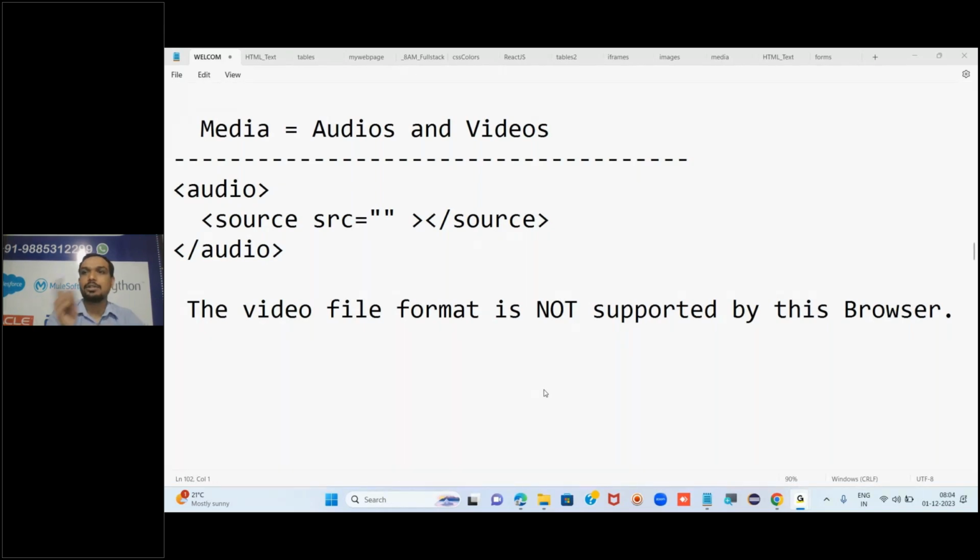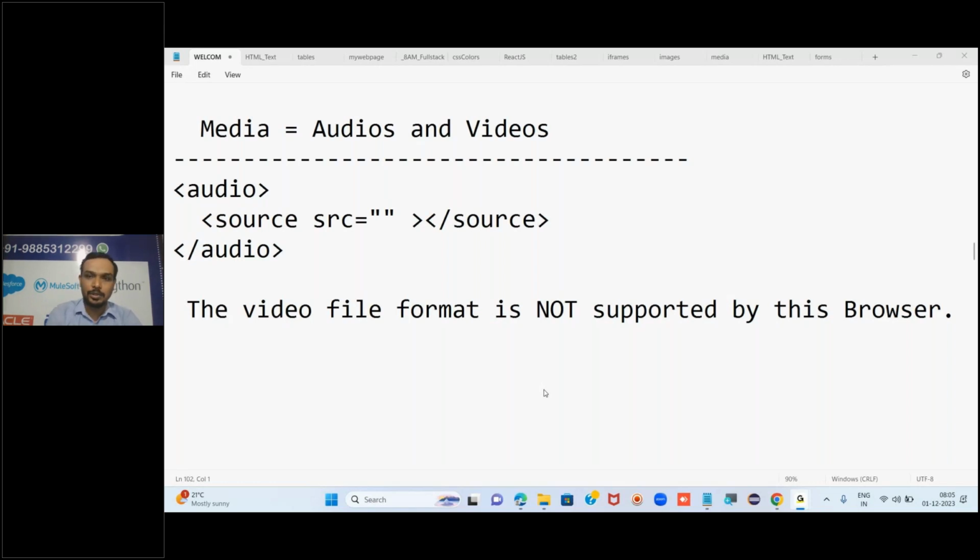But inside both the audio and video, we have one more tag to be inserted, called the source tag. What is the tag name? Source tag. Inside that we have two attributes. Generally, inside an opening tag, we have attributes for different extra purposes. If you want to add something extra to your element, we use attributes. In the source tag, we have two important attributes. One is src, and the other attribute is type. Src tells you the address of the video or audio file which you want to add to your page. Next, with type, you have to tell its type, because different formats are available.